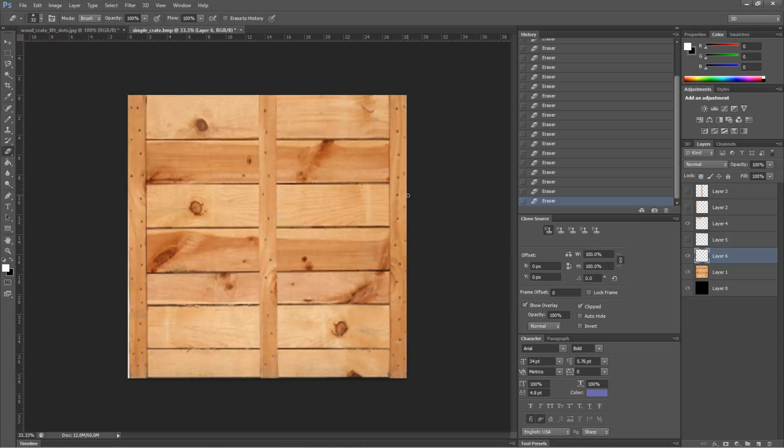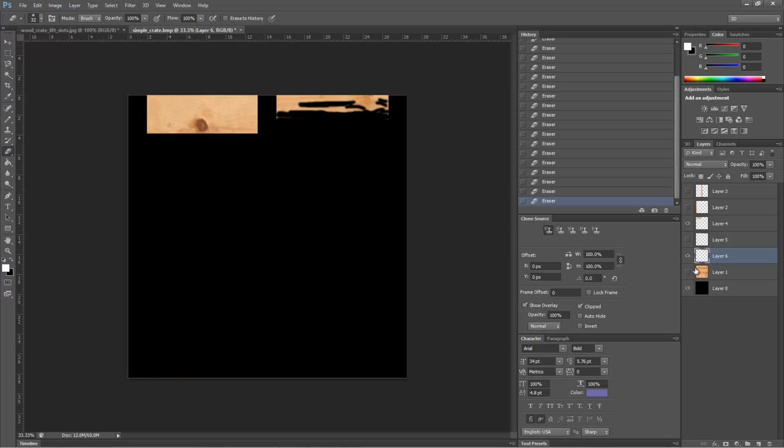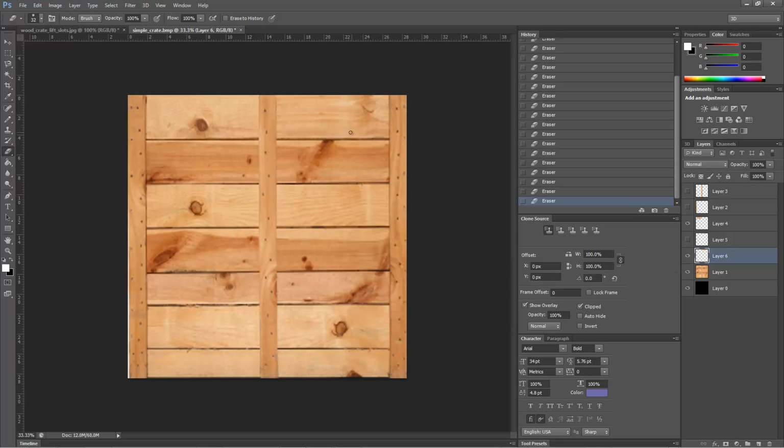So we've given a little bit of natural look to a board that we manipulated a little bit so that layer 1 doesn't look as hard and repetitive. So now we have this texture done. Let's bring back our edges here.